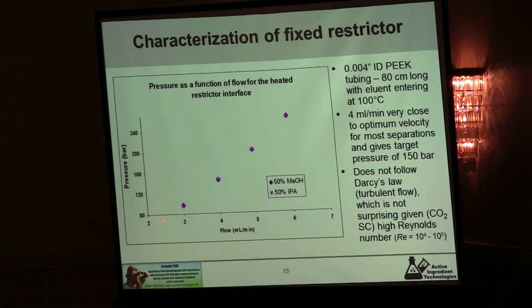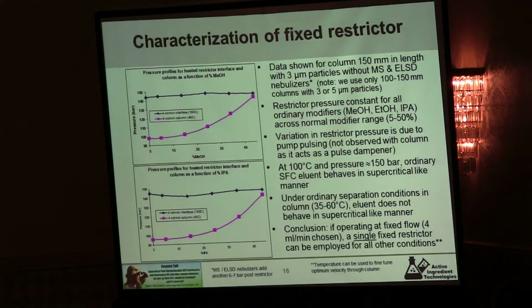So we characterize this. This is just pressure as a function of flow. Not surprising. I mean, ultimately we have to regulate pressure and flow to do the chromatography, so we need to find out the sweet spot, which is right in here at about 4 mils a minute. Also we noted we're not following Darcy's law here, which is no surprise. So we went further there.